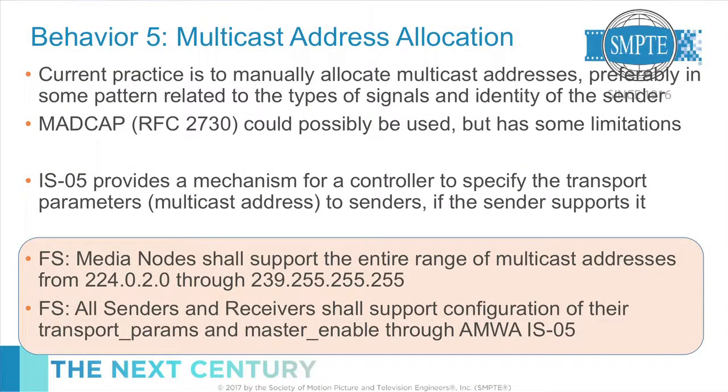Another little note there is that media nodes have to support the entire range of addresses. We've seen different hardware from different vendors that has different weird constraints of, oh, I only work in the 239.37.5 domain. Well, that's nice, but if you're trying to build a system that has things from multiple vendors, you pretty quickly get incompatible weird constraints. So we put in the document that no, as a media node, you have to support whatever address I tell you to use. Now, that doesn't mean that the network has to support that. The network can have all the weird constraints you want.